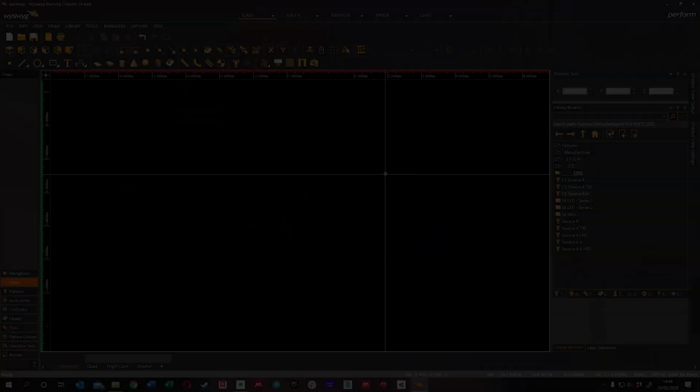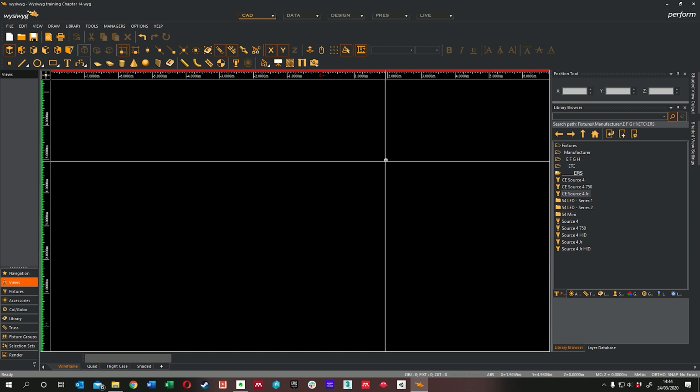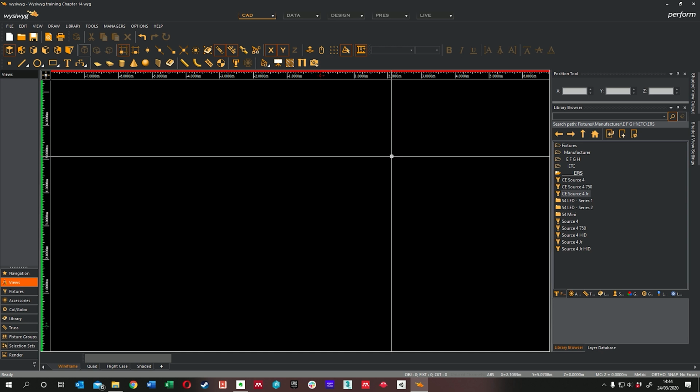It's not just a way of looking at something that you can program in a lighting desk. It's part of your design process, and it's something that should be encouraged. So hopefully the next few lessons, we're just going to crack through some of these principles of the lighting in Wysiwyg, and you can make up your own minds whether or not you want to use it as a lighting designer as well. It's lesson 23, and we're going to look at how we can merge a lighting plan in.